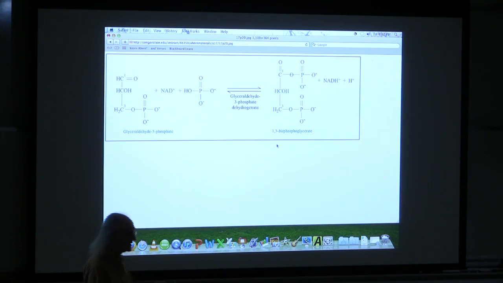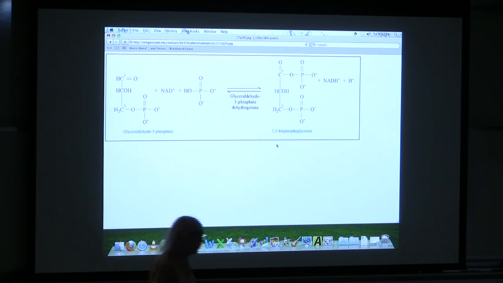And this reaction is a very interesting reaction as well. All right? Look at what's happening here. We start out with a molecule that has 1 phosphate, and we're making a molecule that has 2 phosphates. Now, when we did this with glucose and we put a phosphate on, what did I tell you the cell had to do to put that phosphate on? It had to use an ATP, right? And the same thing happened when I tried to put a phosphate onto F6P to make F16BP. I had to use an ATP. But here I've put a phosphate on and I haven't used an ATP. Why am I able to do that? What's different about this reaction than occurred in those other reactions?